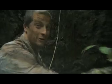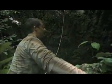And this must be at least 60, 70 foot down here. And it's got a cave just running straight, straight under the hill. There's also a river running through it. And rivers are often your best way to get out of a jungle. It's just getting down. On the far side of the chasm, there looks to be a way down.